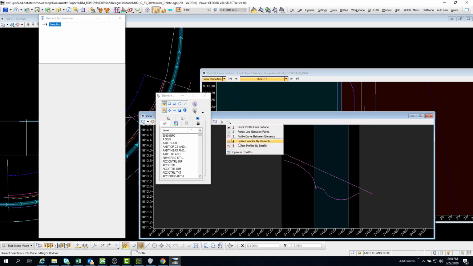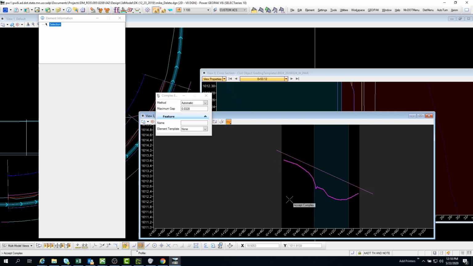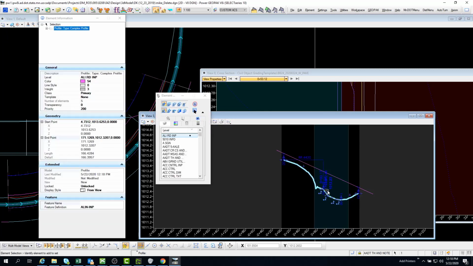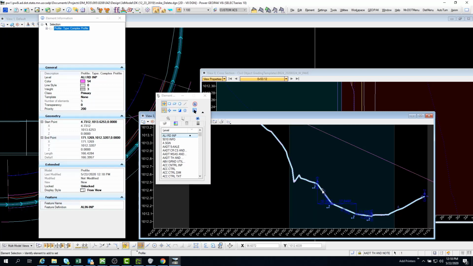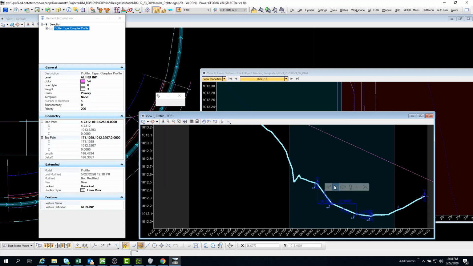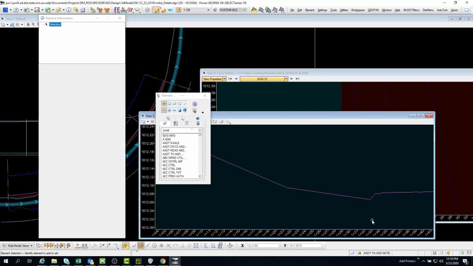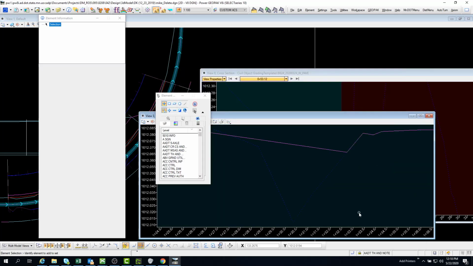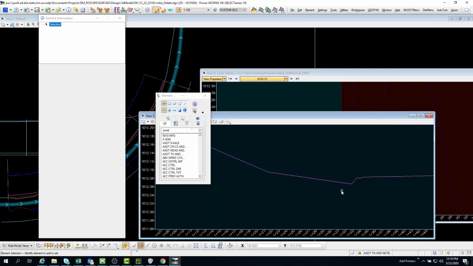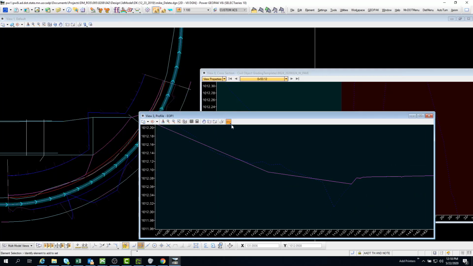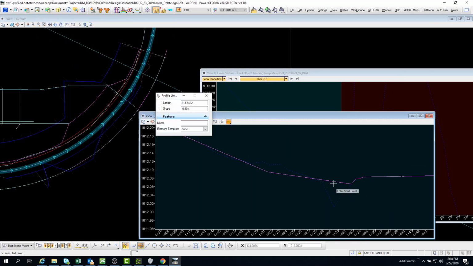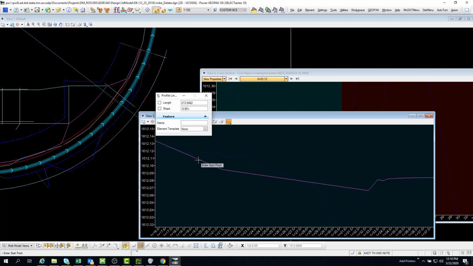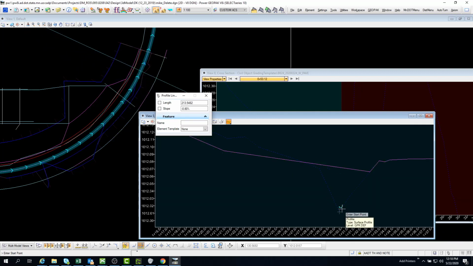So let's profile complex by element this whole big thing. Then let's make that our active template again. And let's turn back on our reference surface. So here's that big dip, I believe. Let's get reacquainted with where we're at. Here's our beautiful curve profile. And then here's that dip where it goes. I believe it drains into the pond in the back.